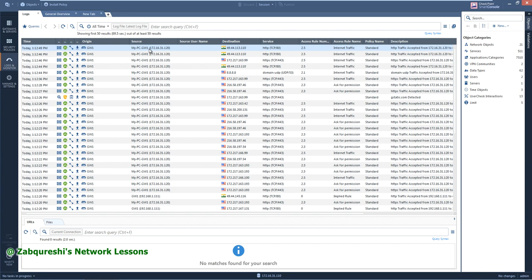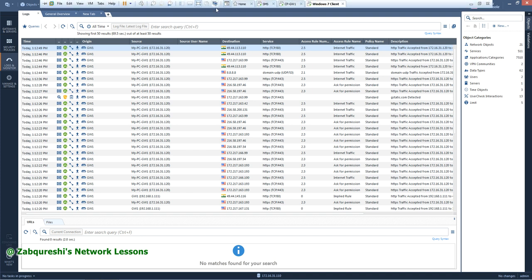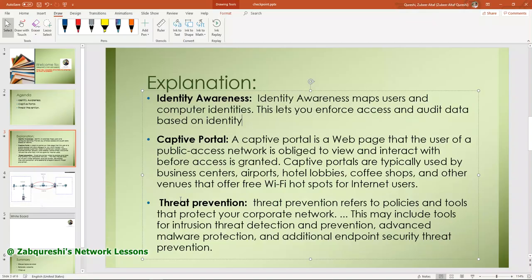As you can see, you have the IP address only about the source machine, but you don't have any details about the identity, who the user was. When you enable identity awareness, you will get to know the user also, and based on that, you can allow or deny the traffic. You can think of it as an added layer of security, so policy will be more granular. Let me explain with this scenario on my diagram.